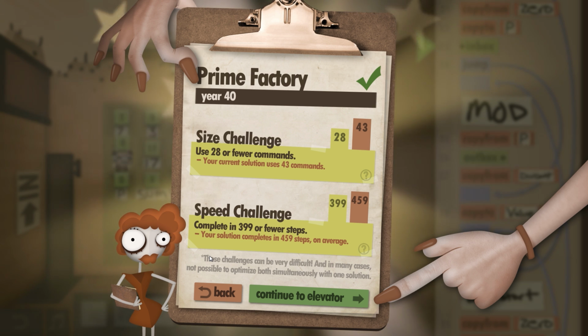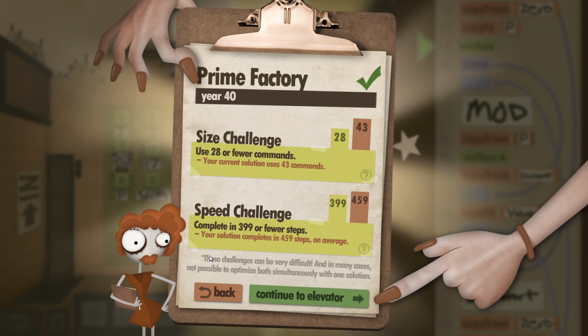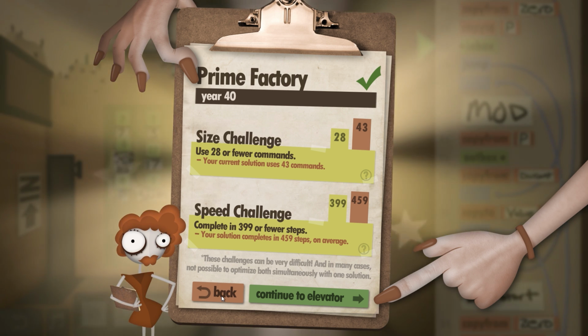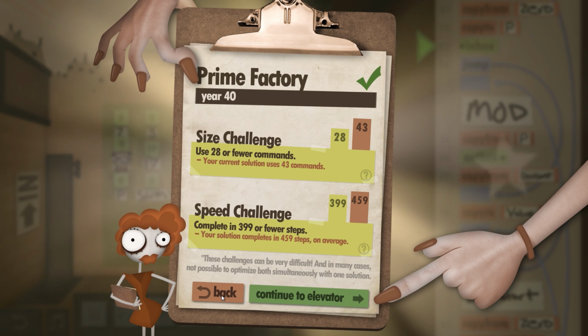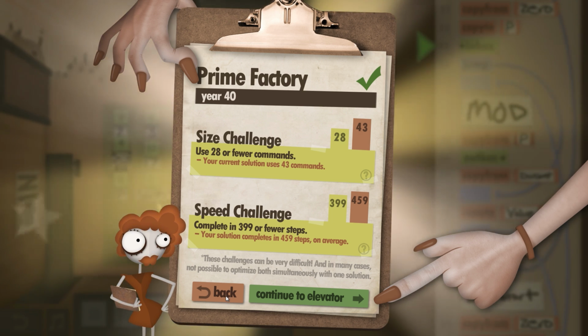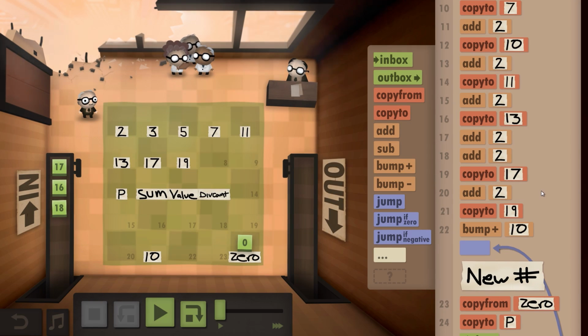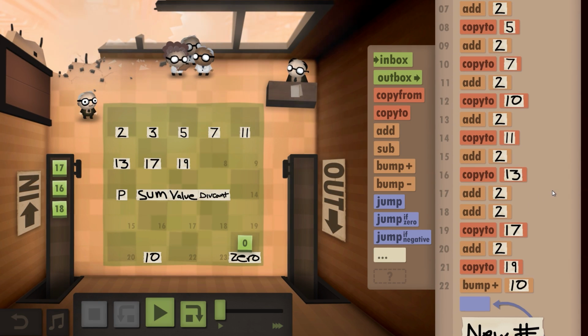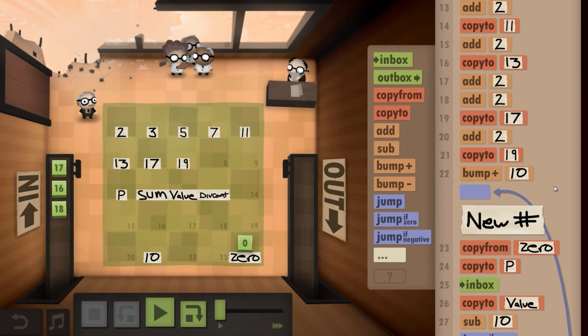All right, let me take a few minutes and see if I can tweak it a little bit, but I'm not going to obsess over it. The fact that I made a solution for it is good enough to me, but I do want to see if I can do a little bit better. Oh, this is dirty. This is not good programming, but I got an optimization here that I think might save me a few instructions.